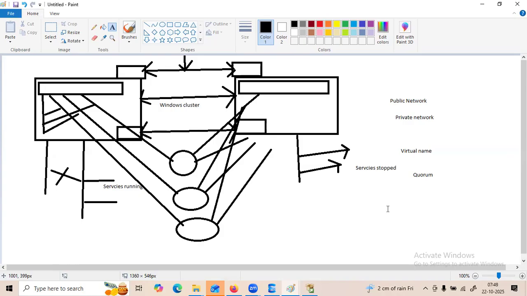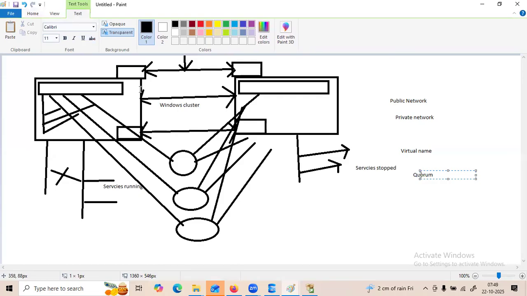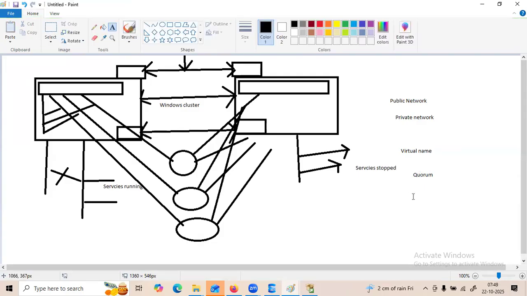Like that, the quorum, similar to a transaction log file, will apply all the changes. What does that mean? It records all the changes happening in the cluster, across the nodes participating in the cluster. So the quorum is nothing but one log file, similar to the transaction log file, and it records the changes happening on the clustering, if something goes wrong in the active node.